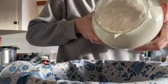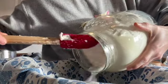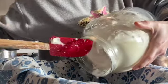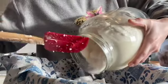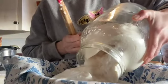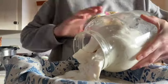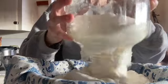It's a little bit tricky to get out of the jar, so just use a little spoon. Try not to manipulate it as much as you can. That's going to help you to be able to save some of the cream in there. The less you manipulate it, the better you're going to be able to save the cream. I was definitely way too rough here, and I noticed in my whey I lost quite a bit of the cream. So just making sure that you're being nice and gentle, strain it for 6 hours, and then you are ready to make your cheesecake.